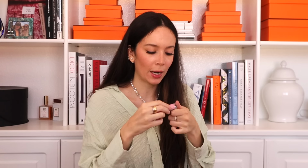And then this is, again, Givenchy, and it's kind of similar to the Chanel ones where it's sort of a balm, but I do slightly prefer the Chanel ones. They're a little bit more moisturizing. However, this one's kind of old, so I don't know if it has dried out a little bit or what, but I do prefer the Chanel ones. This one is the Rose Perfecto Lip Balm in 525. It's kind of a light berry color.